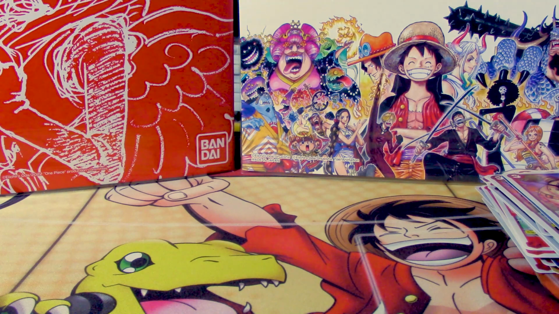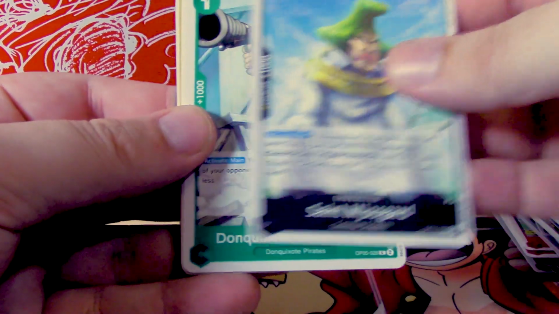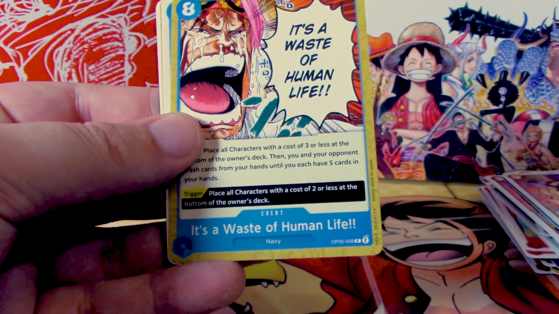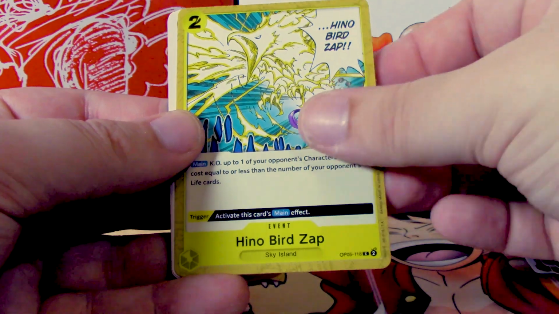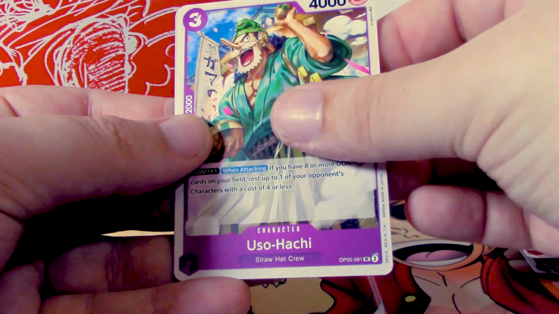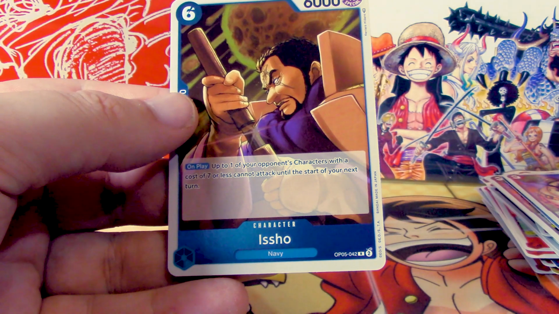We'll see if we can bring it on home with a nice silver medal containing St. Mjolsgard, Doflamingo as a child, Maynard, Steady, Human Life, Diaz Barrels, Hino Bird Zap, St. Roswald, Viola, Usohachi, and for our rares we get Ohm and Isho.